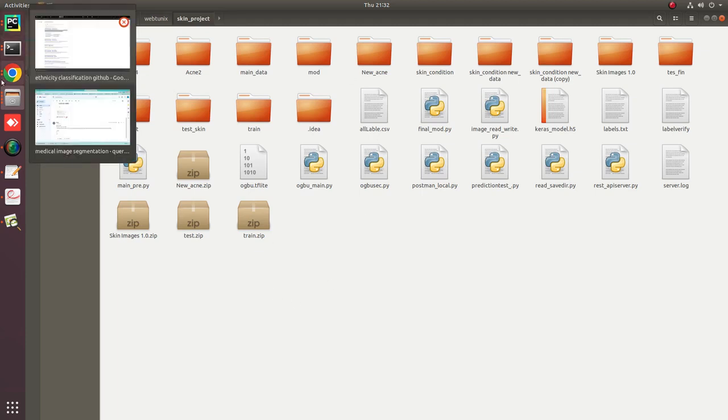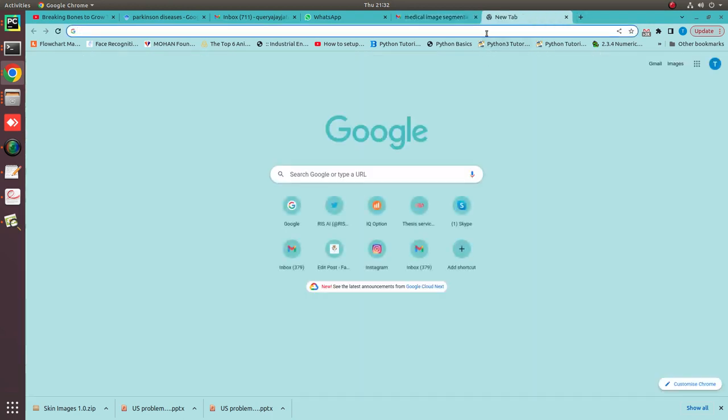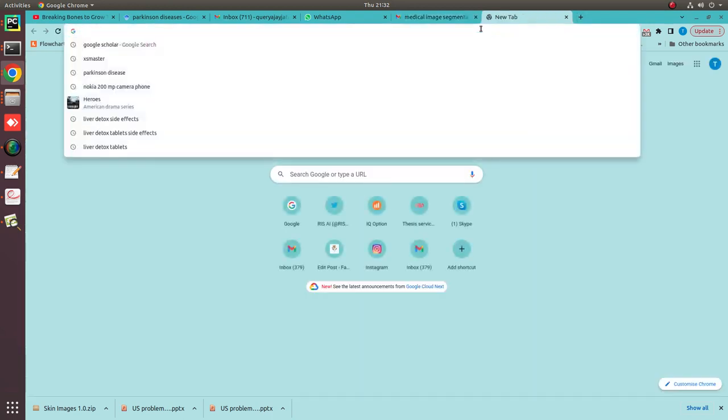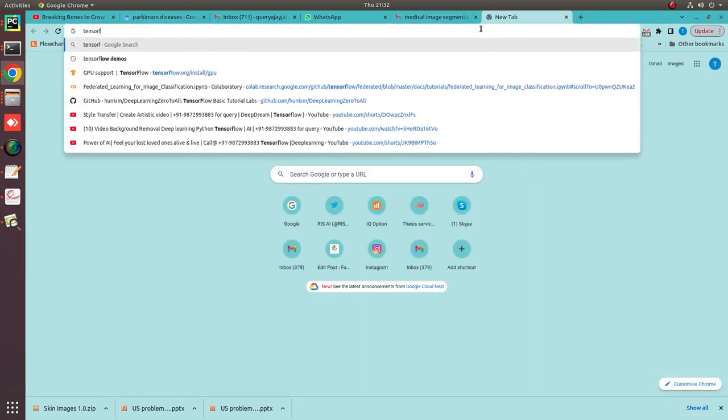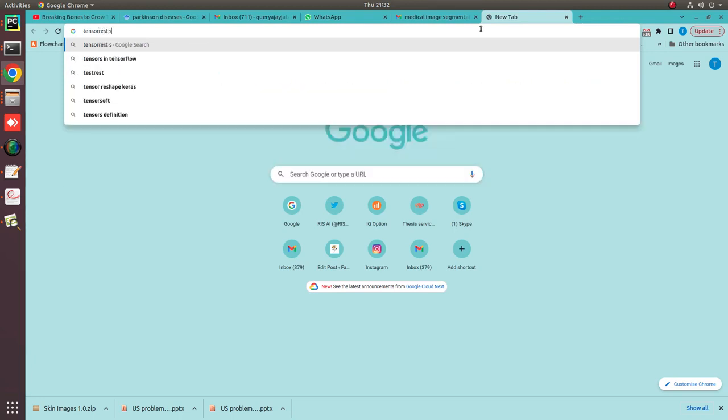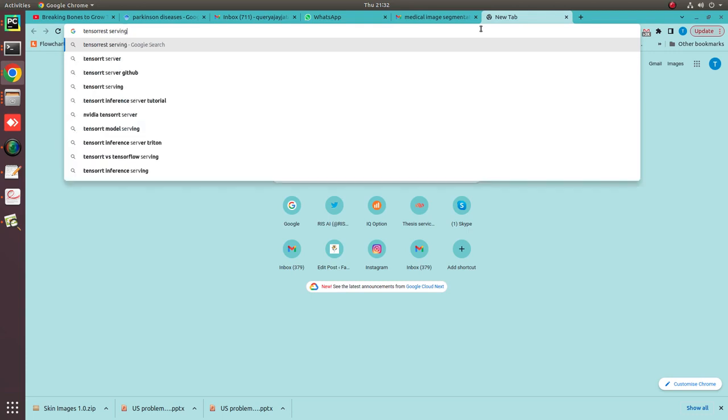Okay, now let me open the main thing, the TensorFlow REST serving.